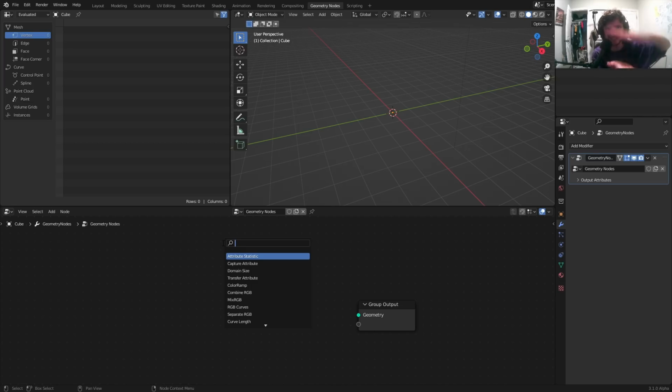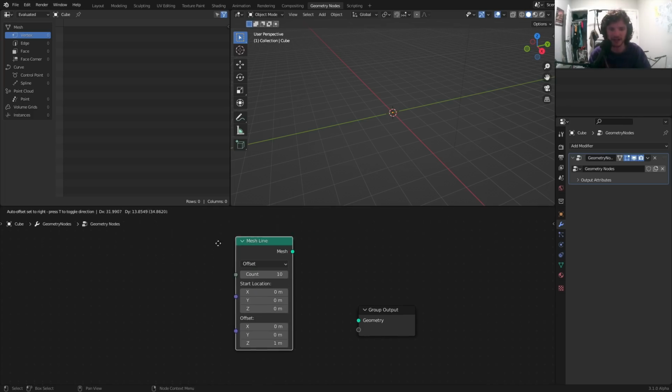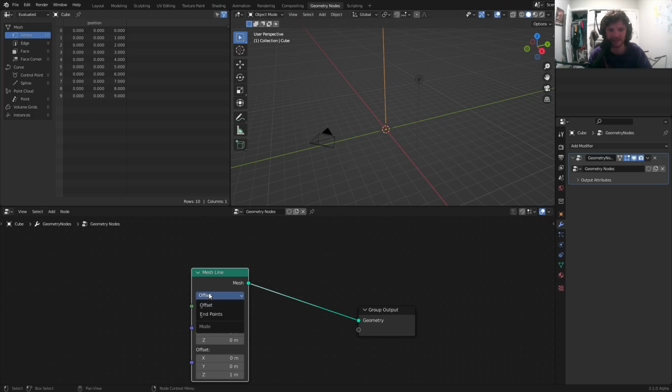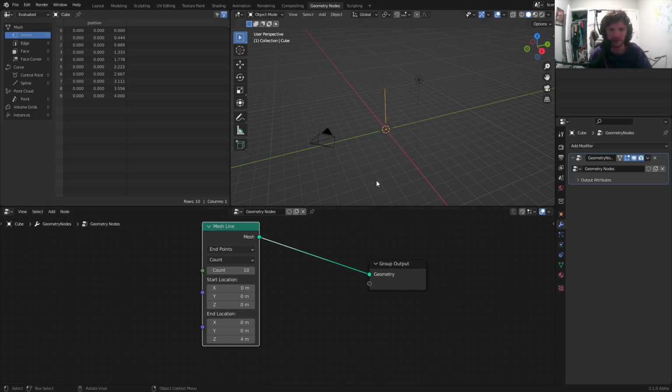So to have a stack of these, kind of like a stack of pancakes, we need to instance them vertically on the z-axis on top of each other. To do this, I'm going to generate a mesh line, and it's not the line that I care about, it's the points that make up this line, because each one of these is going to have a cube that I care about. So I'm going to set this to an endpoint, maybe make it 4 units tall, and it's composed of 10 points. So if I look at these heights, that's where these cubes are going to be spawned in.